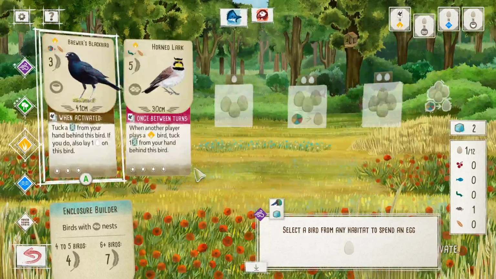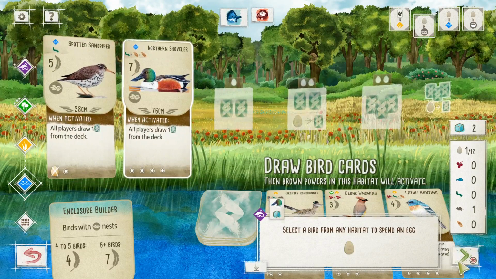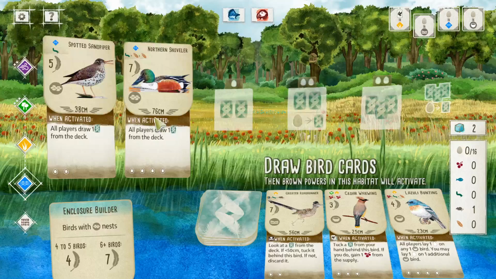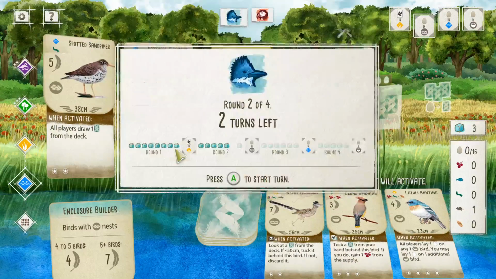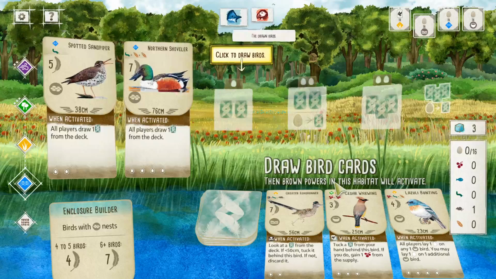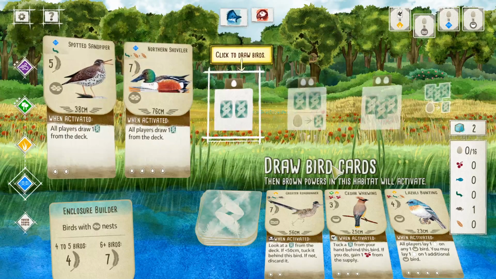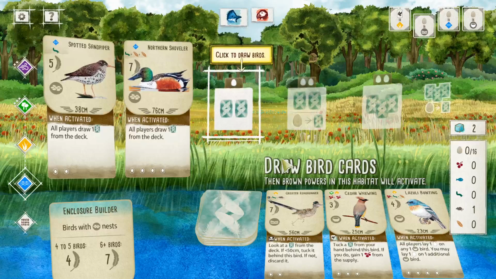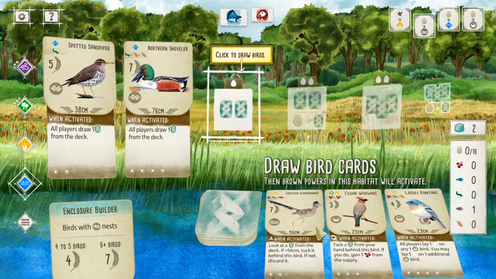Select a bird from any habitat to spend an egg. This is my last egg. Yes. Northern shoveler. The shoveler's large bill strains invertebrates from the water. You've drawn birds. Okay. And I think we are also drawing birds here, having almost nothing else to do.